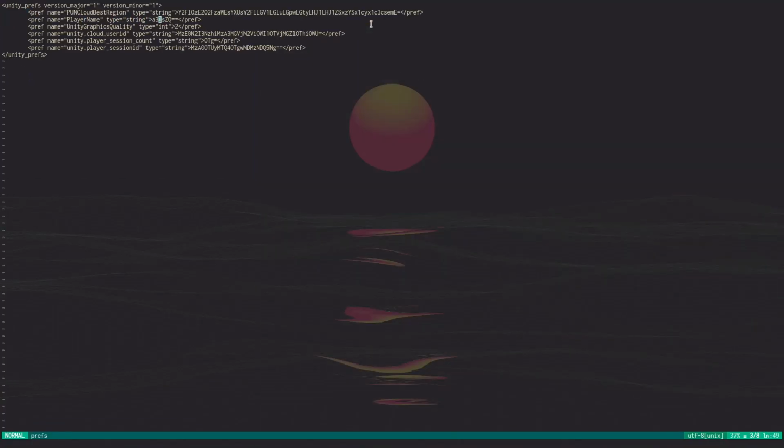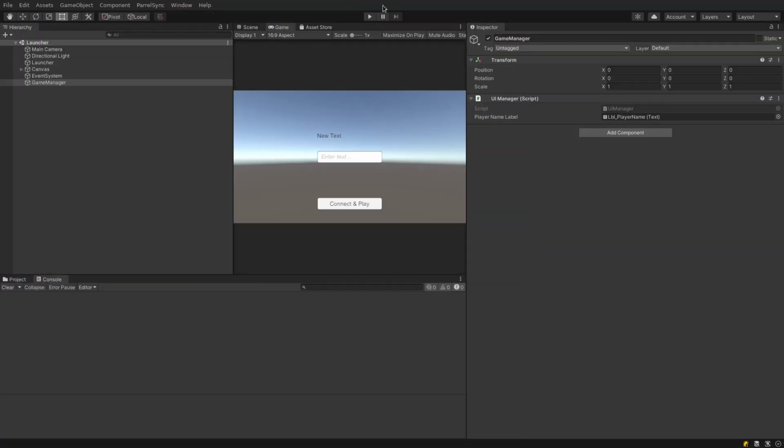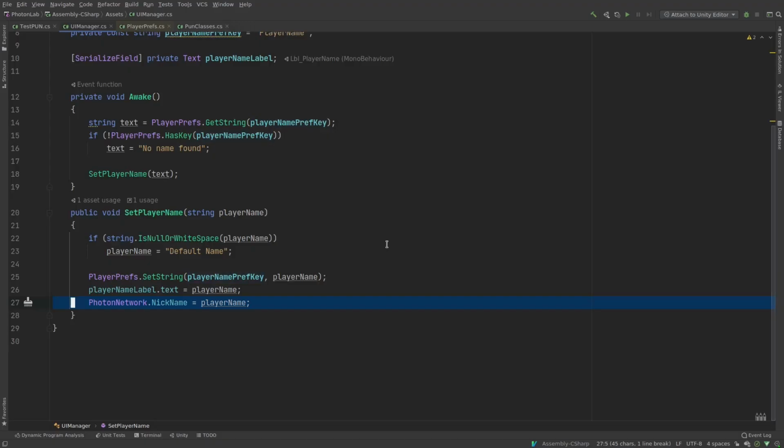Okay, now we actually have my name encoded right there. By the way, I have no idea what the encoding is. Let's try this one more time, and I should see my name. Okay, there we go. So that was quite interesting to look out for. And finally, line 27. This is where we set the player name to our client with PhotonNetwork.NickName equals player name.